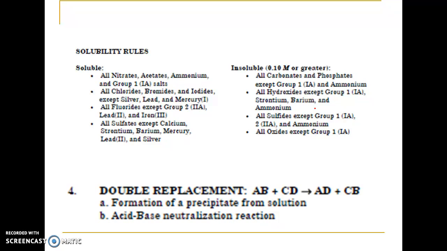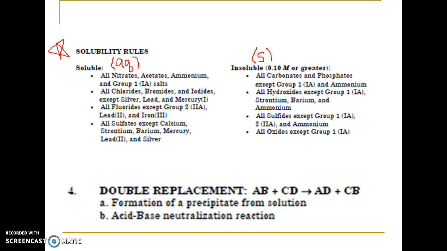So here's a closer look within your reference table. And again, the toughest part about a double replacement reaction is being able to read your solubility rules. If it is soluble, that means it will dissolve in water, which is where we're going to indicate an AQ for aqueous. If it is insoluble, that means it will be a solid in water, so we're going to put an S for those. But these can be a little tricky.